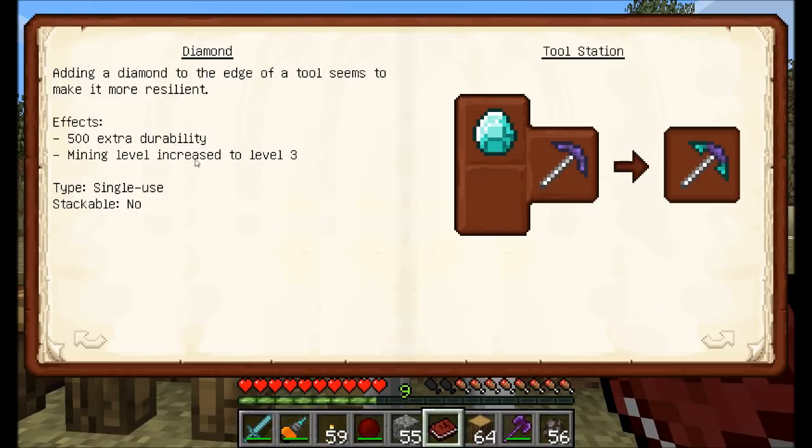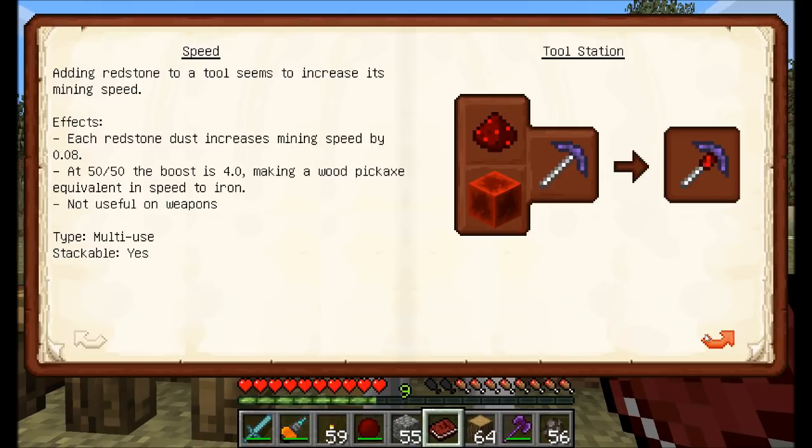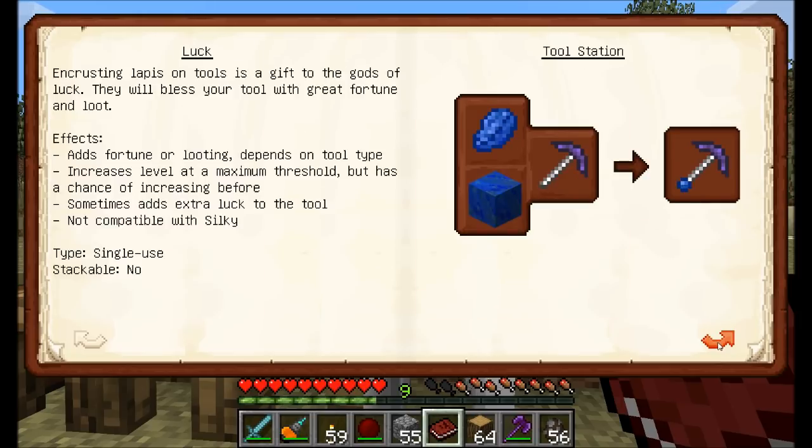Diamonds give you extra durability, a flat 500, where emeralds give you 50% more durability. So if you have more than 1,000 durability by default, you should probably throw the emerald on as opposed to the diamond, okay? But you can, of course, combine them. Redstone gives you speed, just like before. This nifty little gadget here gives you auto repair, the moss. You have to craft that moss, but you shouldn't have a problem. You can also get auto smelt with some stuff.